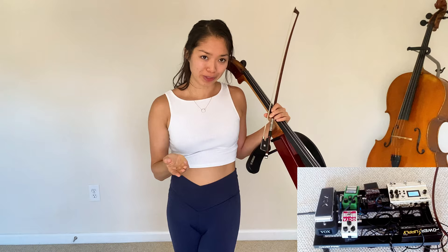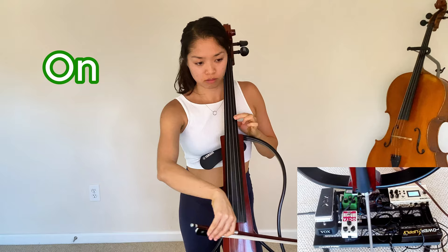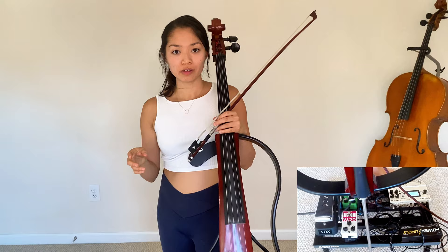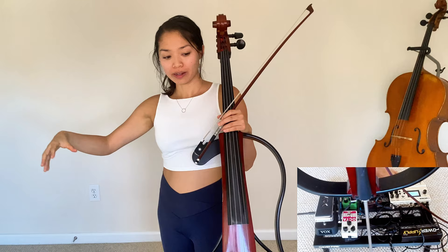The first one was that quarter note delay I just played. Another one I like to use is my half note version of that delay. That one's a lot more ethereal and atmospheric than the first one. I usually don't loop with that one because it would get pretty messy, except when I'm trying to create a kind of siren wailing sound — I'll insert a clip of me doing that.